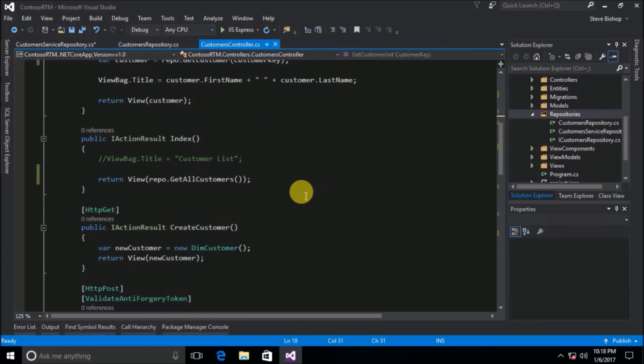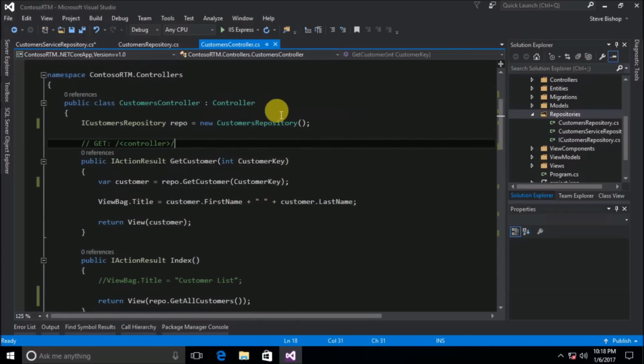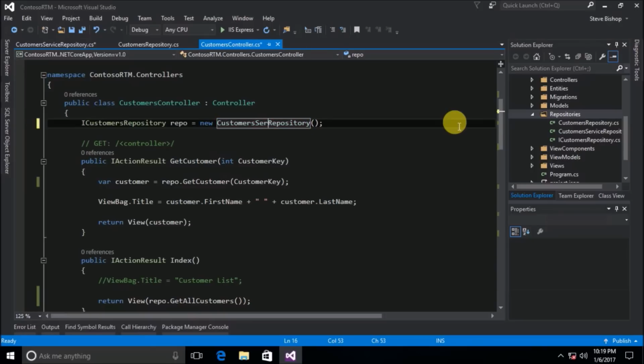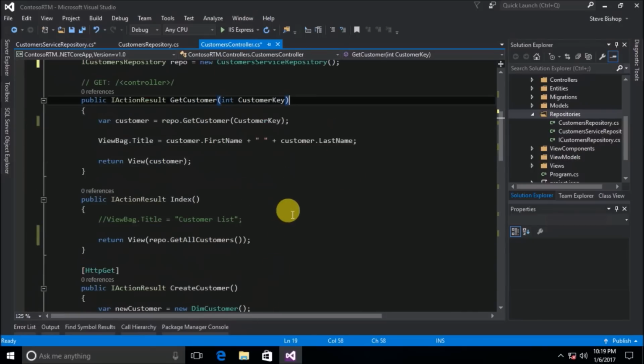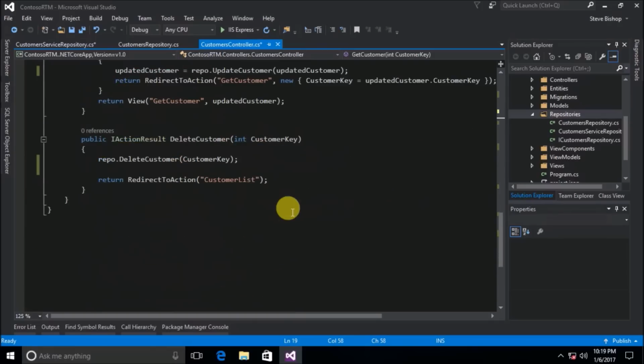We can use the same controller, because now the customer's controller doesn't really care what kind of repository it uses. I could easily just say customer service repository. And as far as the controller is concerned, there's nothing wrong with this, right?